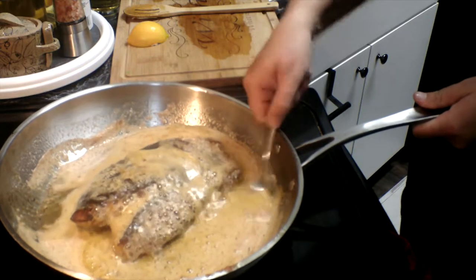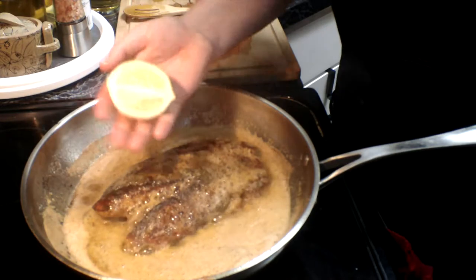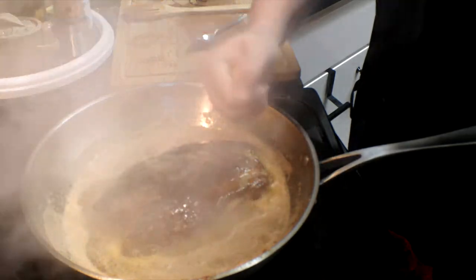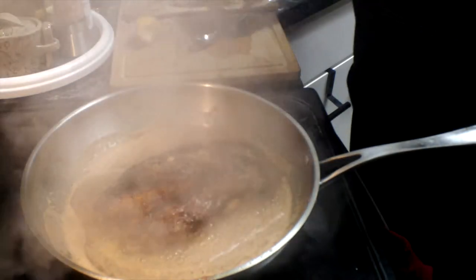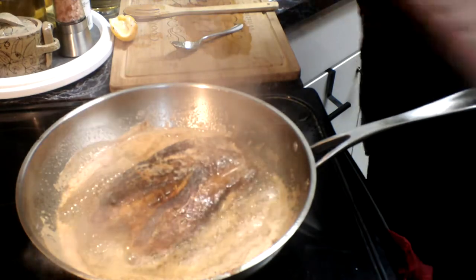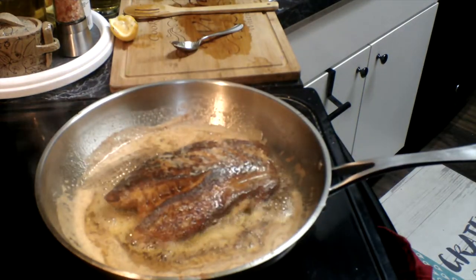All right. And now I'm going to take that other half that I had squeezed on there before. Now I'm going to use this half and squeeze the rest of it on there right now. All right, so I'll show you the finished product once we're done.